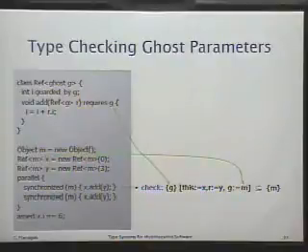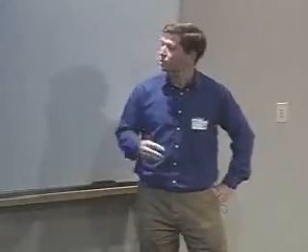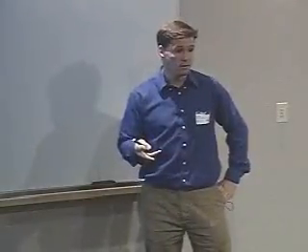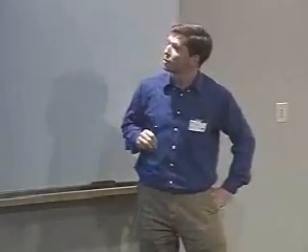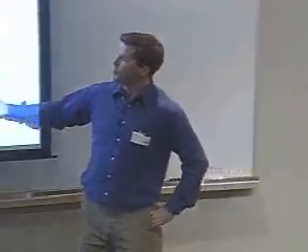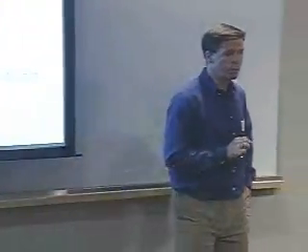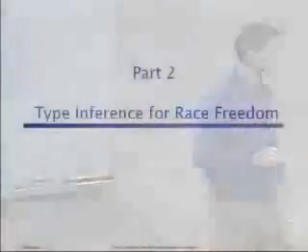Okay? So these lock parameters, or ghost parameters, they add some complexity to the type system, but they give it a lot of flexibility too. You can encode things like thread local data in this way by saying, its ref is parameterized by some thread local lock. So essentially, once we had this type system, it was pretty good at handling most of the kinds of code we needed to deal with.